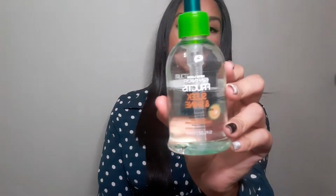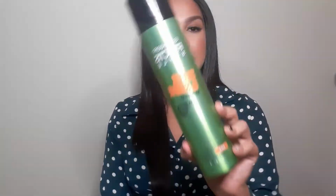You are also going to need some sort of hair oil or serum. So I'm going to be using the Garnier Fructis Sleek and Shine Anti-Frizz Serum with Argan oil from Morocco. So it just looks like this. You're also going to need a hairspray. So I'm going to be using the Garnier Fructis Sleek and Shine Hairspray, 24-hour hold for anti-humidity. It looks just like this.